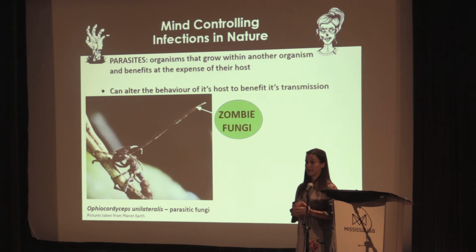So one really great example are Cordyceps, which are a fungal infection that infects many different kinds of insects, and in here in particular I'm showing you an ant. So these ants get infected by the fungus, and the fungus starts living inside of it and starts to grow. And slowly over time, the fungus mind controls the ant and forces the ant to climb up along sticks or trees so that they can get off the forest ground. And what this allows is that when the fungus kills the ant, it can grow huge fungal spores out of the ant's head. And now because they had forced the ant to go higher off the ground, it can spread all of its fungal spores into the wind and therefore infect more and more ants.